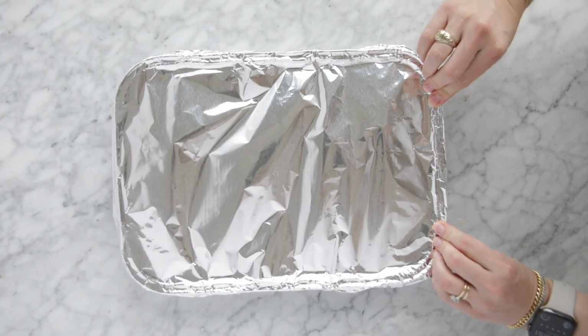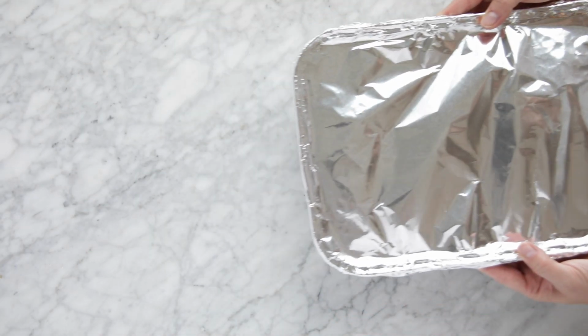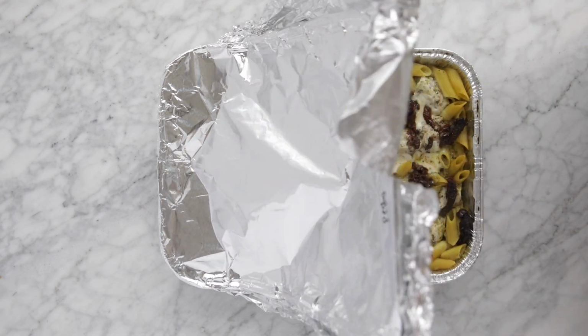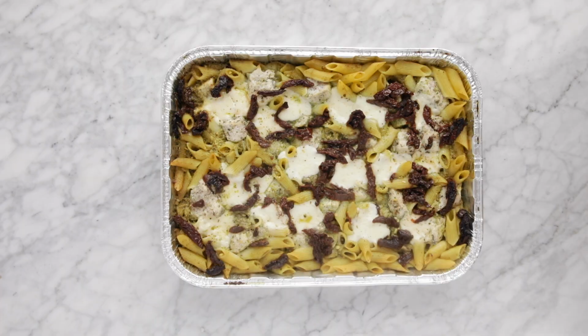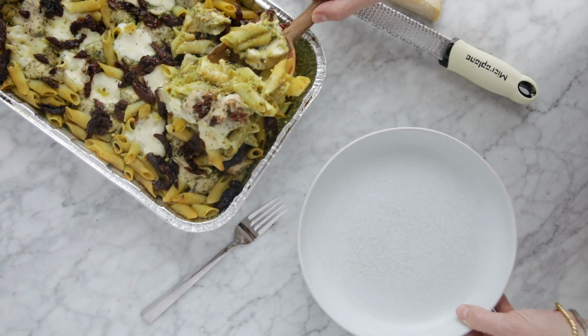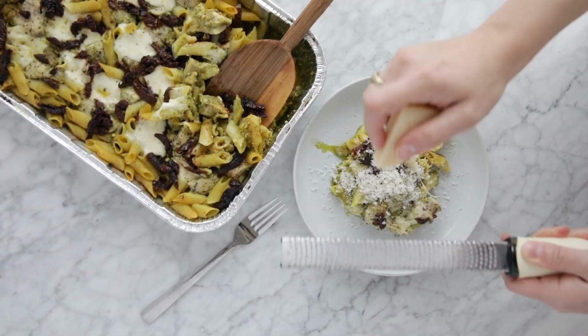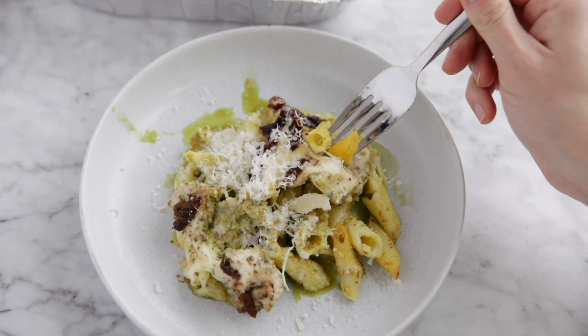Cover with aluminum foil, seal it very tightly, and then bake it for 40 minutes at 400 degrees. When it's done, remove that foil, serve it up. Everything is already perfect. I like to top mine with a little Parmesan cheese, but it's ready to go.